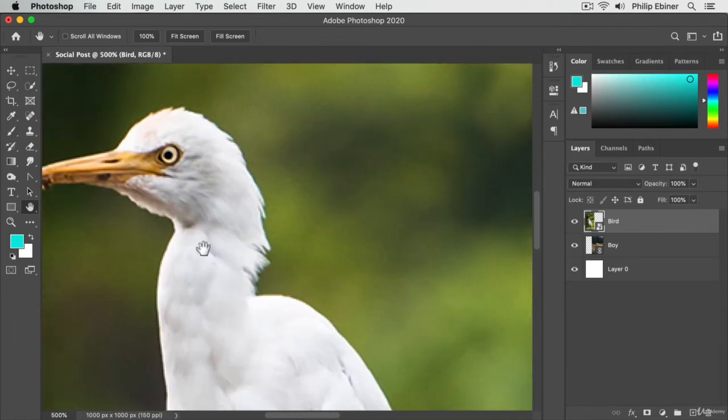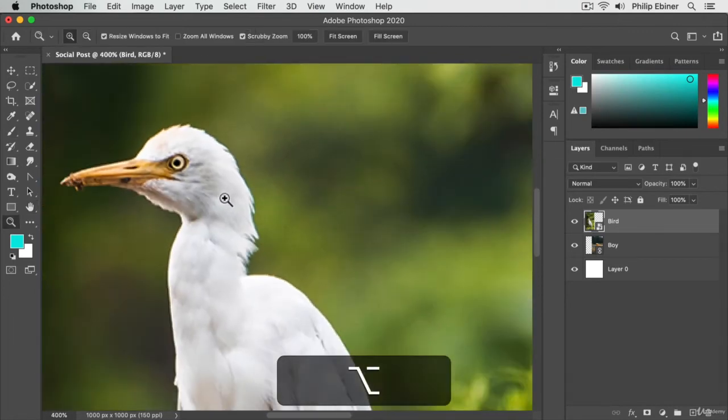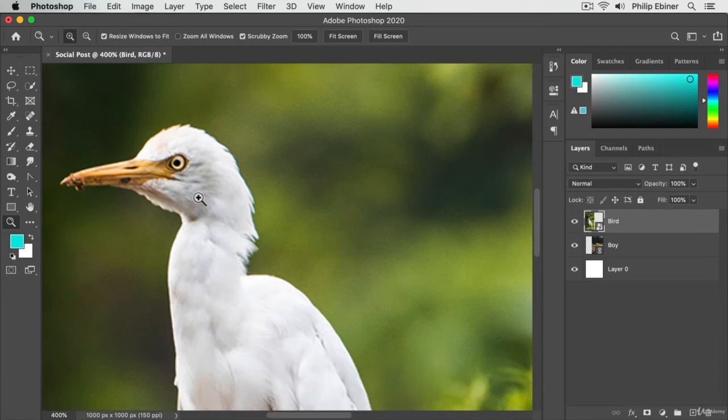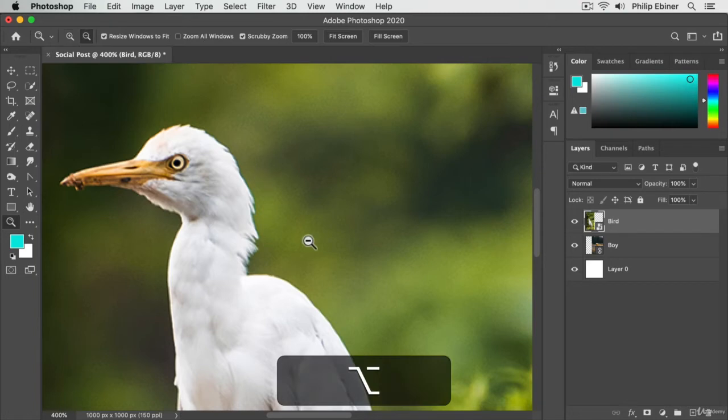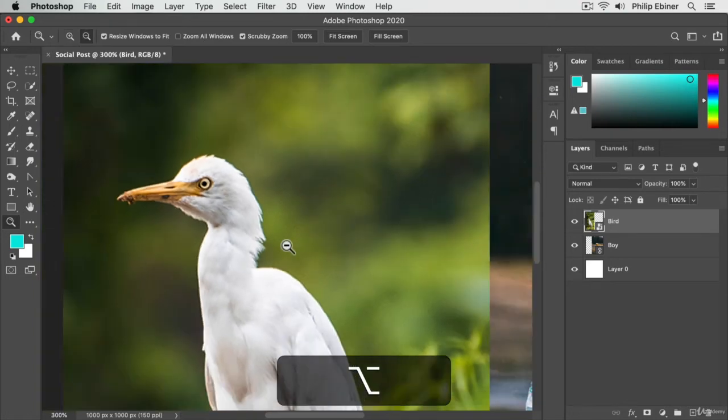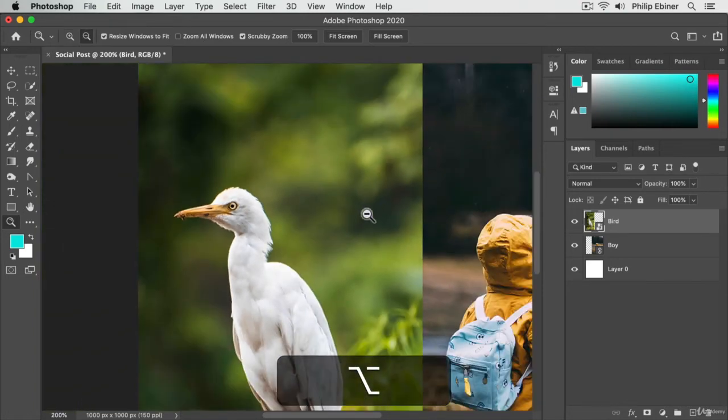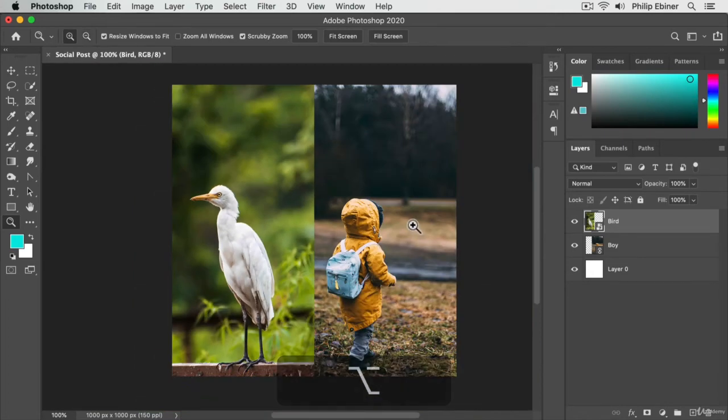If we're zoomed out, which is another tool that you want to know, we press Z on our keyboard to go back to our zoom tool. A lot of these tools have an alternate option. If you press the option or alt key, get it? Alternate, alt, or option, you get that other option. So I have zoom out. The other option for the zoom tool is the zoom out button. So I can zoom out all the way until we get back to 100%.